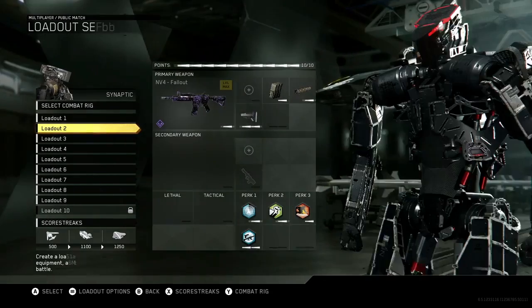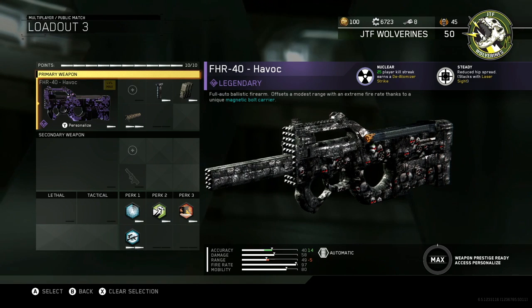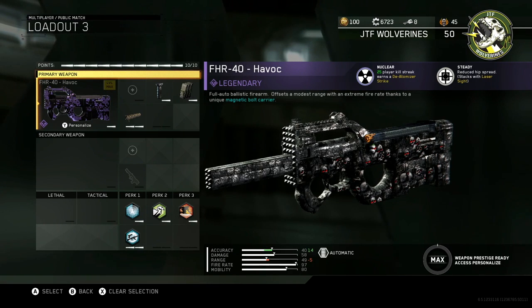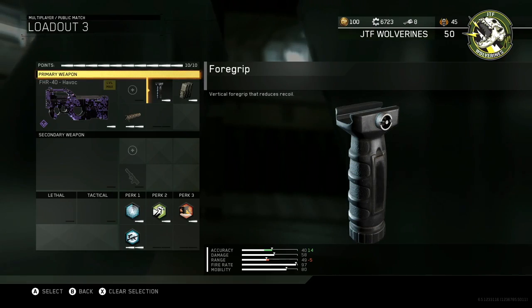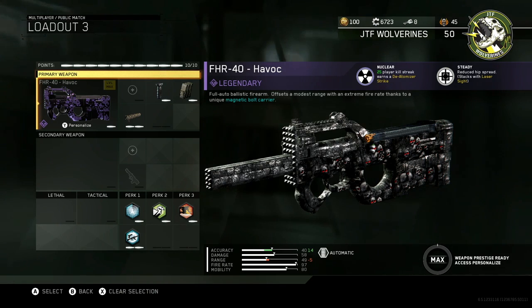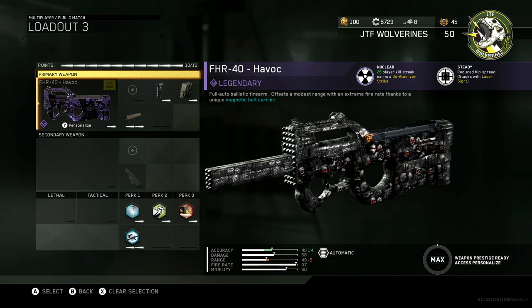For my second class setup that I recommend running is the FHR-40 Havoc. I was talking shit about this gun in my last couple videos, but honestly, it really isn't that bad after you get used to it. For close range, it is pretty good. Pretty much the same exact class, carbon copy, except that I have a grip on this gun, because it does have a little bit of kick. So I recommend running that. Pretty good for the smaller maps, or if you just prefer SMGs in general, I definitely recommend running the FHR-40 for their nuke gun, just because it is the only nuke SMG as of now in the game. So yeah, if you guys like to enjoy this class, definitely try it out.